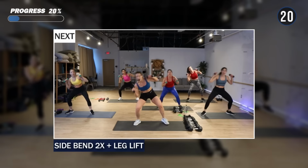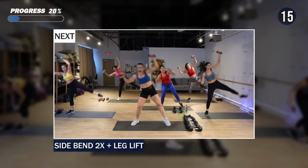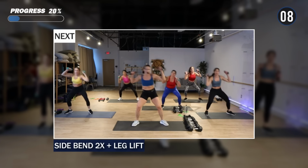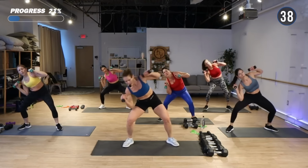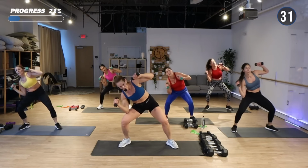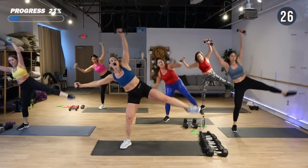I got 3 pound weights in my hands. I'm gonna side bend for two with one kick, and then you side bend in the other direction. We'll start by bending to the right towards Carol. Right. Now lift left leg, reach left side. One, two, lift. Lots of core here, and balance.